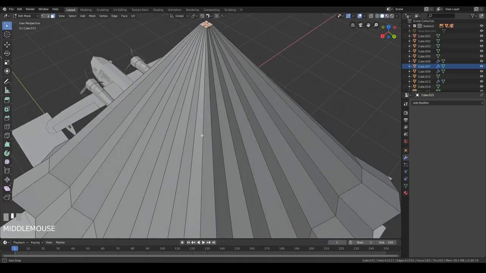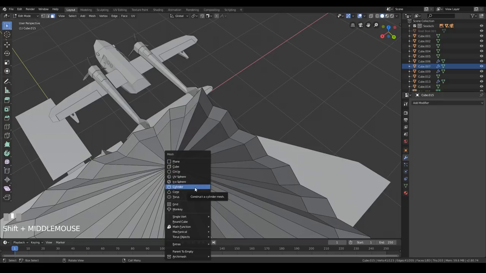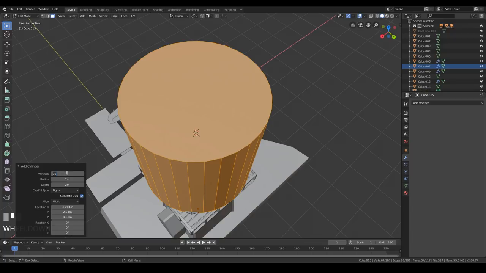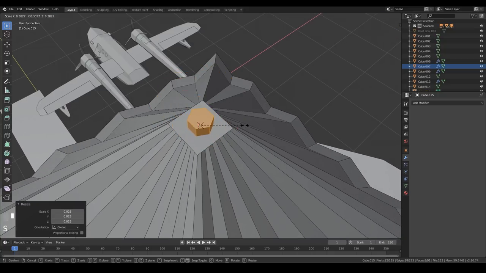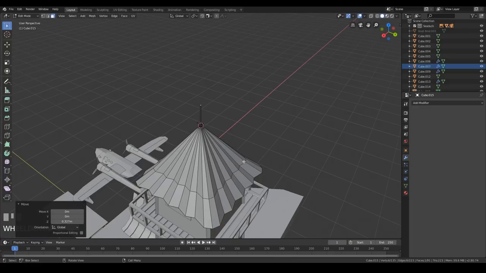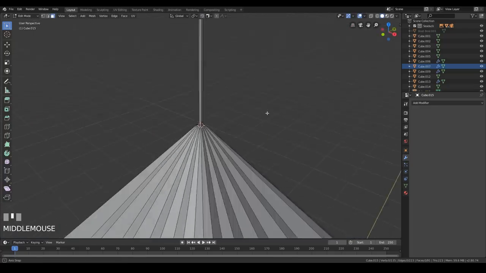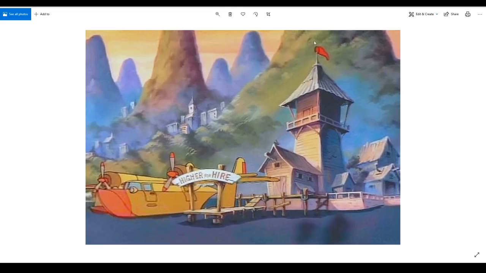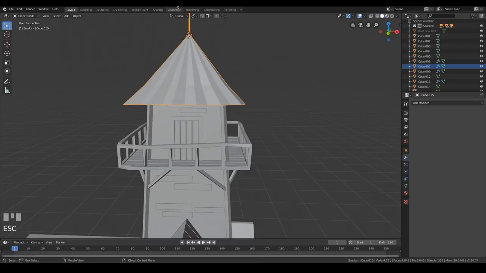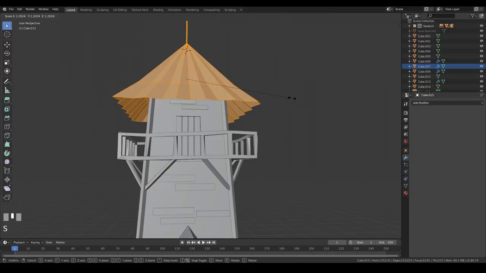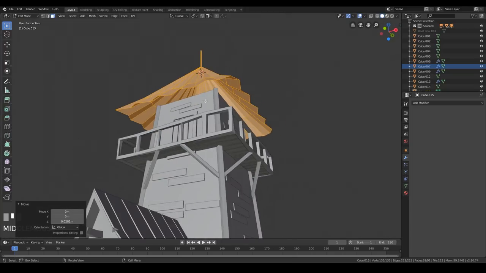We can snap a cursor there and use it to create a cylinder, but with only 6 vertices. Scale it down. Yeah, I'm just gonna grab this out. So we can have, I don't know how it's called, but it shows the direction of the wind. Yeah, and we need these support structures there as well. And maybe this should be a little bit larger. Yeah, don't worry about the disconnection there.